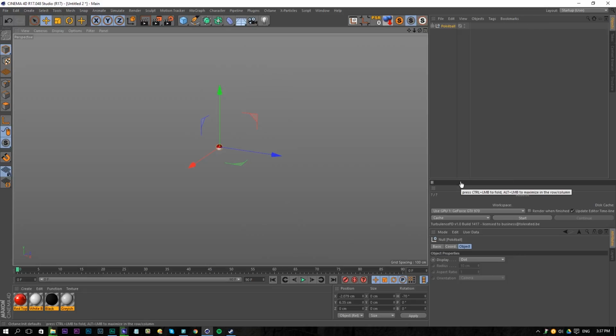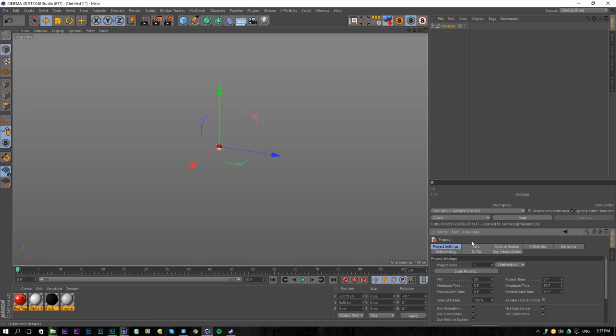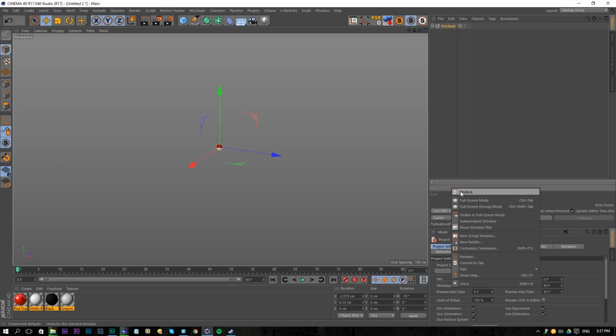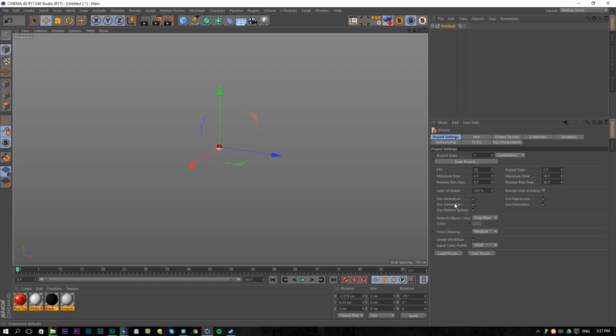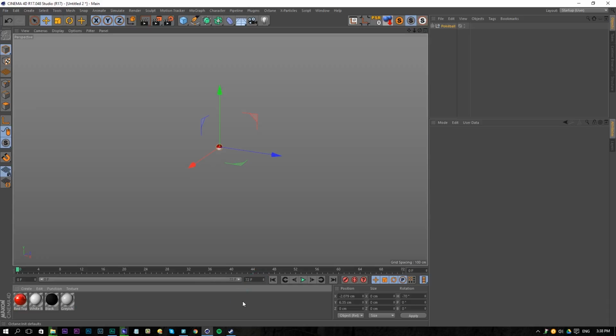So I will hold Ctrl and press D on the keyboard, and that will open up my preferences here. I will undock this and close this down because we don't need that right now. But I have my project settings here, and what I will do is also change the frames per second to 24 frames. So now we have 72 frames here, which means 3 seconds, but we will go for longer frames. I will check out my After Effects file, but for now let's take double of this, so 144, so 6 seconds, and this should be fine.